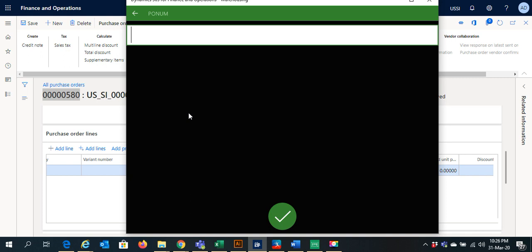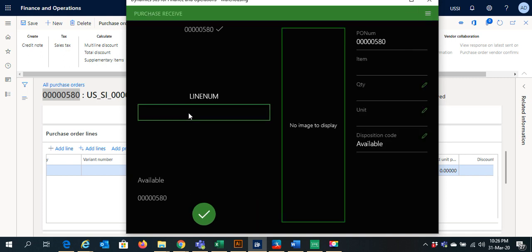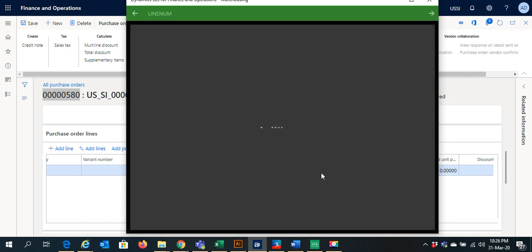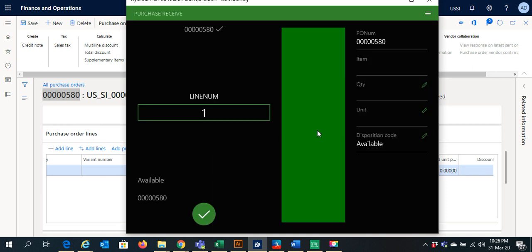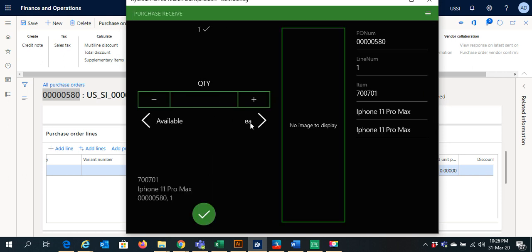Here's the PO number. So line number one. So let me select the unit of measurement as pallet.